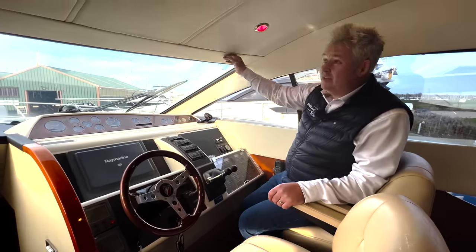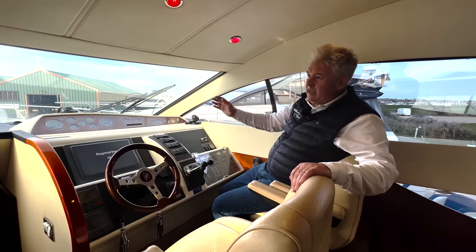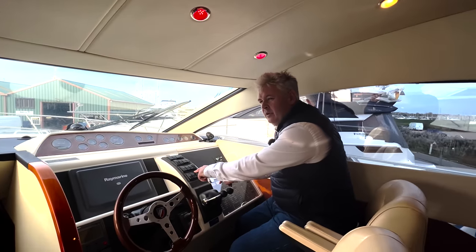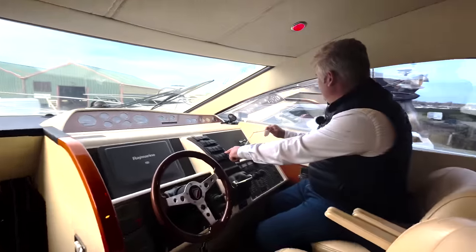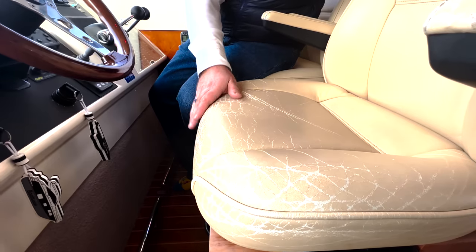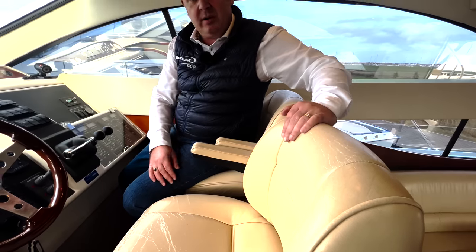If you consider all these headlinings are from 2006 — 16 years old — they're in very good shape. Some manufacturers have headlinings that pop after a couple of years. There's great visibility out, though unlike some more modern Fairlines you have got a mullion in the middle. Most of the time you'd be on the flybridge driving it anyway, so you don't need to worry about driving from down here. The original leather seat is showing some cracking but it could do with reconditioning and would look as good as new — it actually shows the quality of the leather that it's still in this shape.